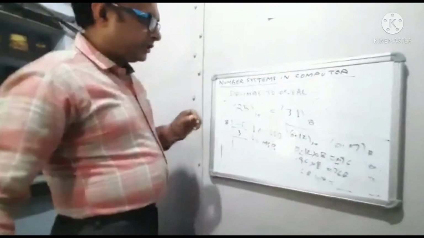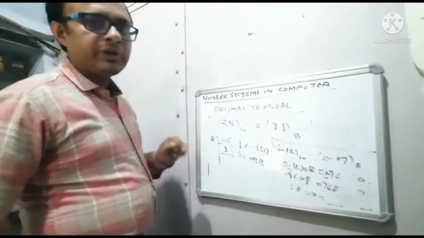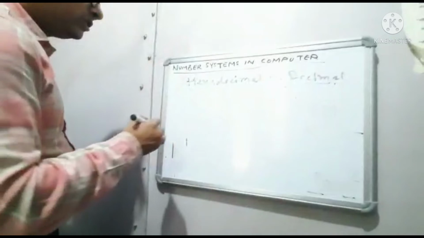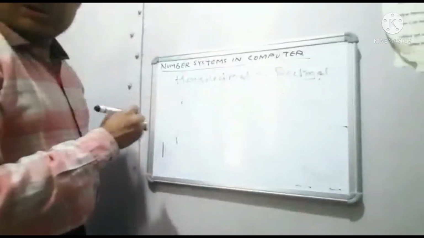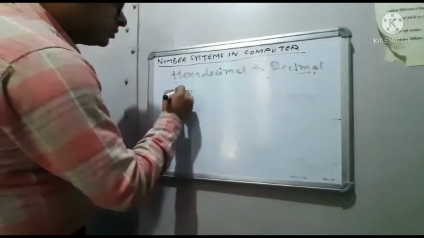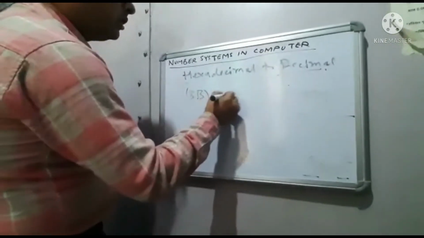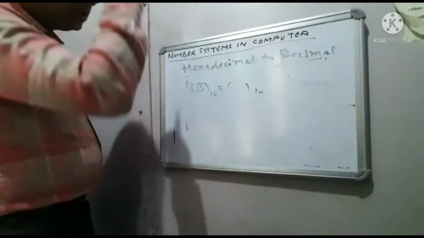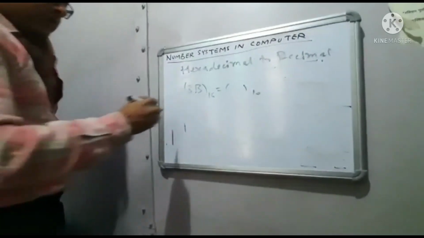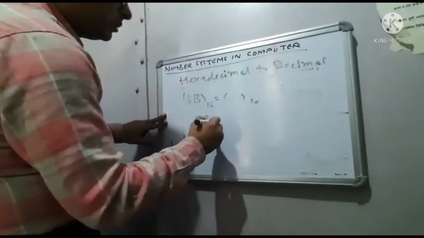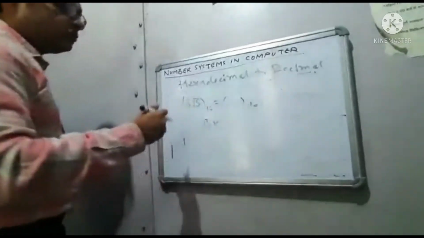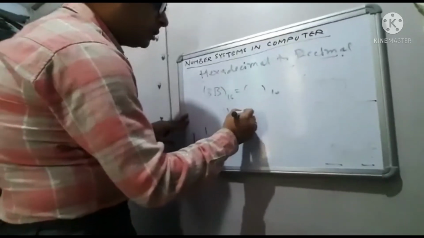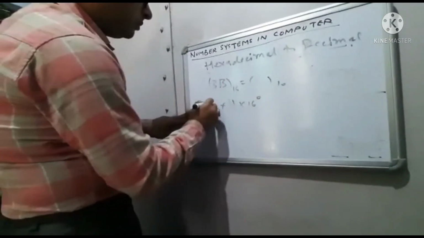Okay, now let us take one example of conversion from hexadecimal to decimal. See, a hexadecimal number, as I told you, is a base 16 system. Now consider a hexadecimal number 3B. Let us see how we convert it into decimal. The process is similar. We need to convert this number into the decimal system. We go on multiplying the digits with the powers of 16. B represents 11 in decimal. So 11 is multiplied with 16 to the power 0, and 3 is multiplied with 16 to the power 1.